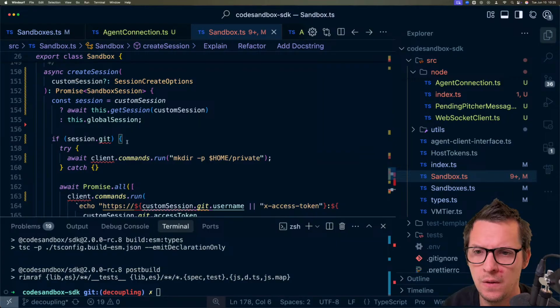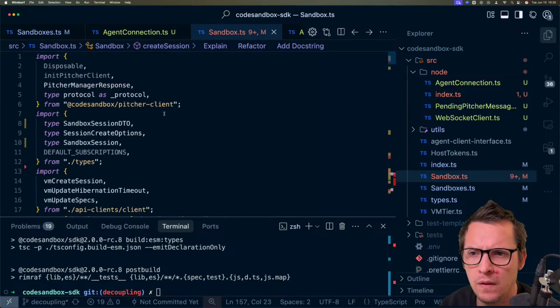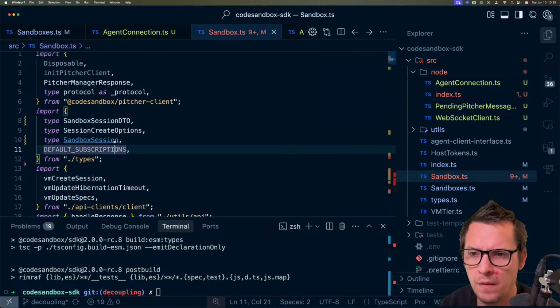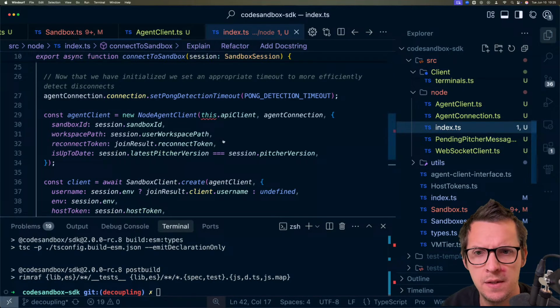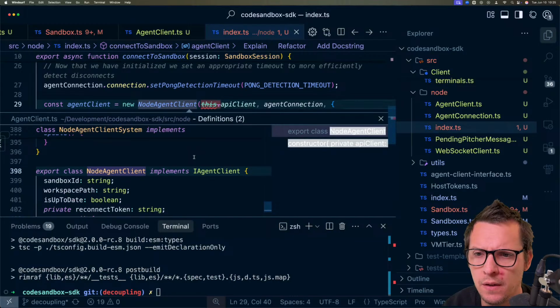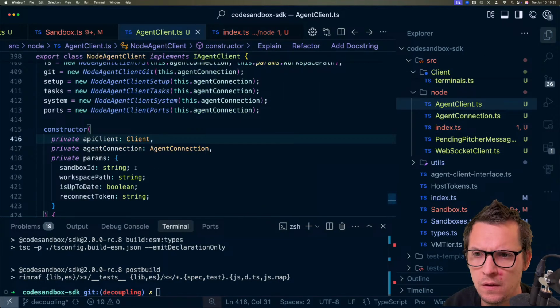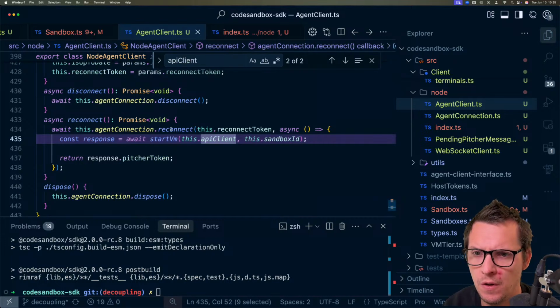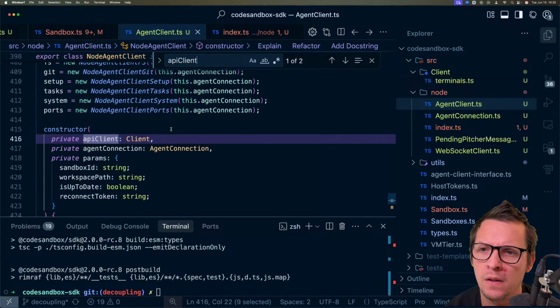And then let's clean up a little bit here. Okay, so why does this need the API client? What's that used for? Oh, it's used for the reconnect.